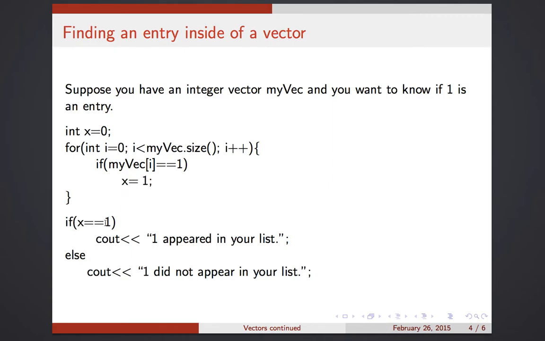if x now is that new value, in this case 1, then we're just going to say, oh, we found a 1. Because if you ever find a 1, you will enter this if statement and the value of x will change. If you never found a 1, that means that you never entered this if statement and the value of x never changed. Therefore, if x equals 1, you see out this. Otherwise, you know that you didn't find a 1.